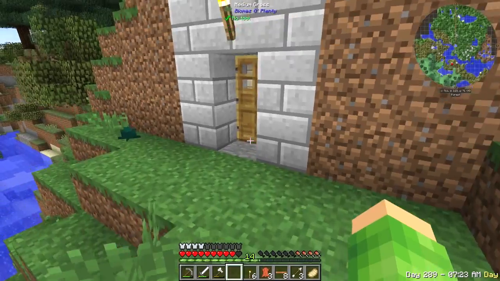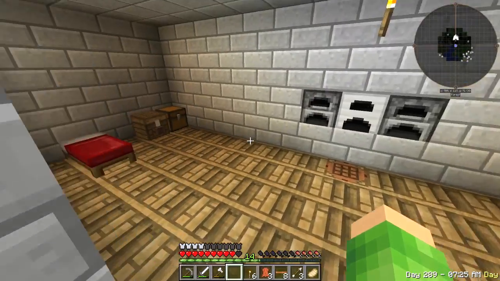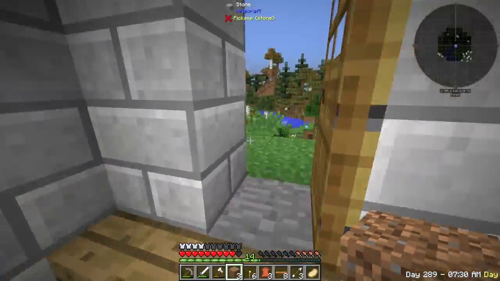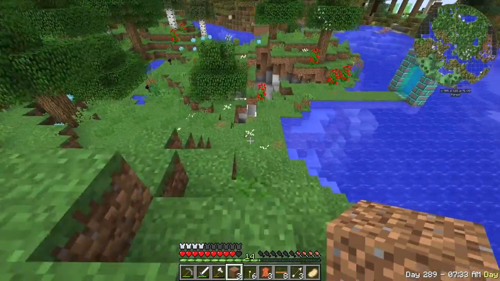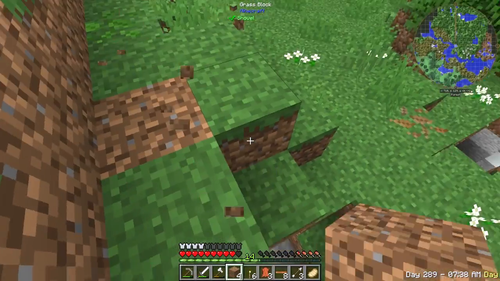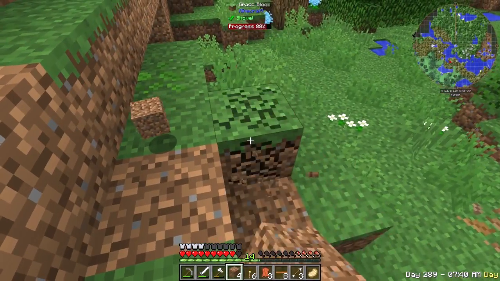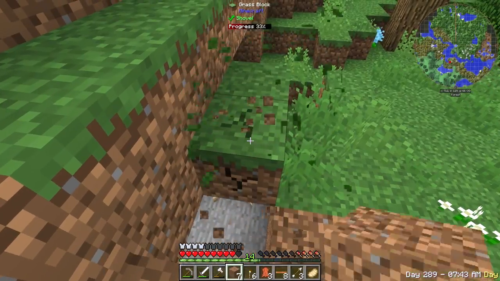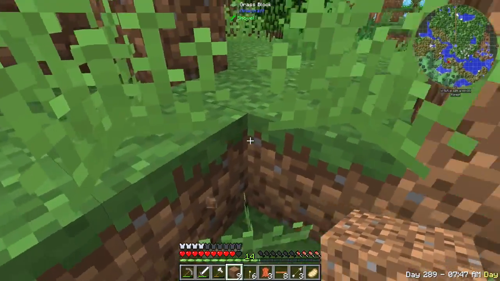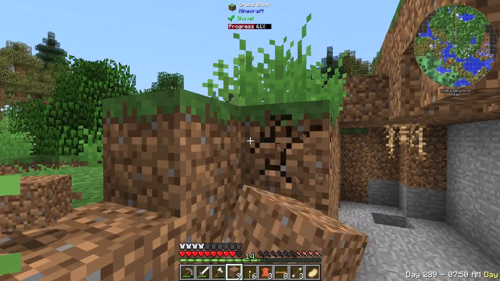How much dirt have I got in my chest? There must be some dirt in the chest I've got somewhere. There's only 3 pieces. Okay, we can get some more. Let's get some more down here. Just dig a bit away from here. There we go. Just make a little area we can use. I'll just dig some from here as well.